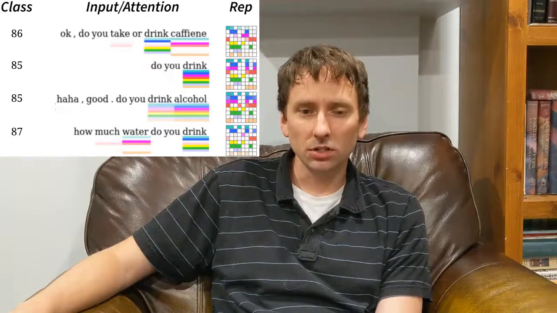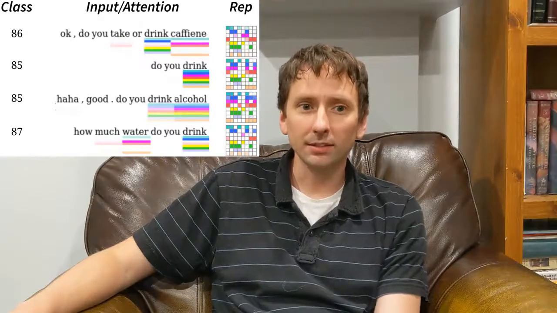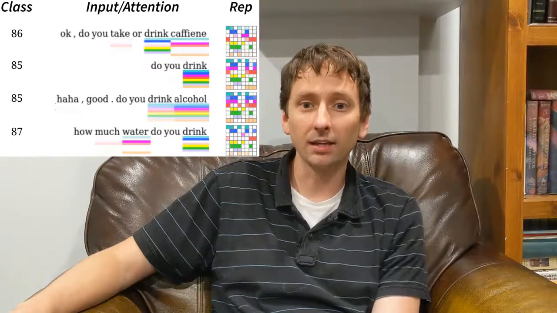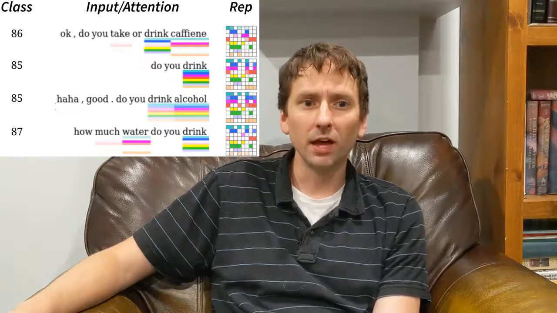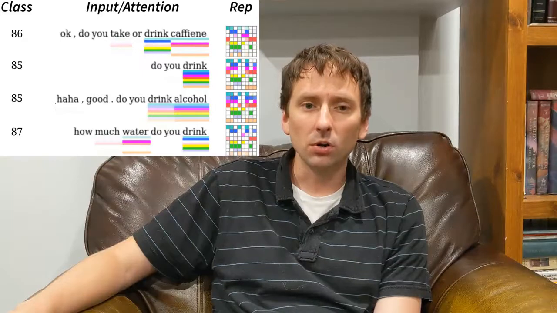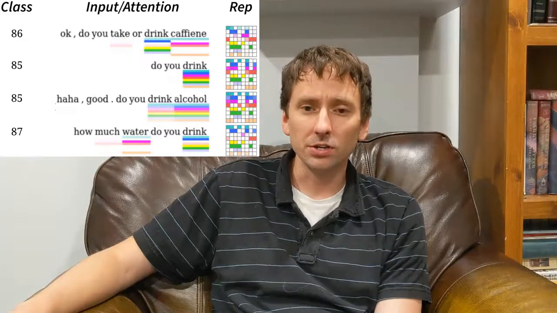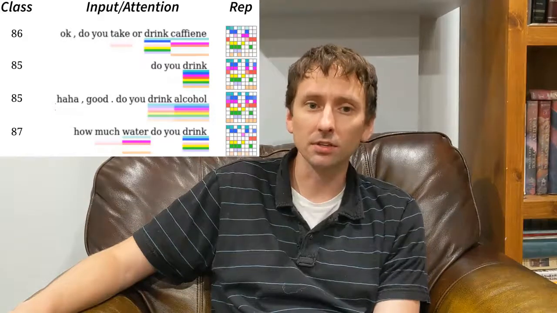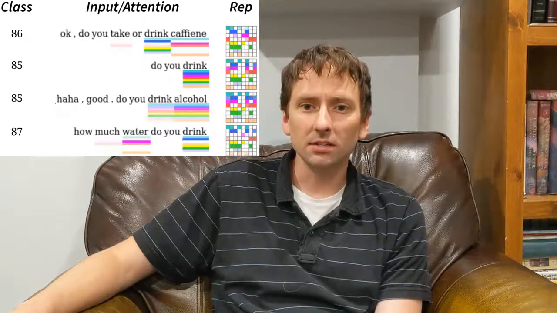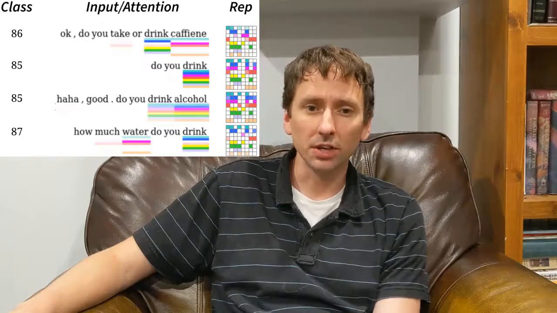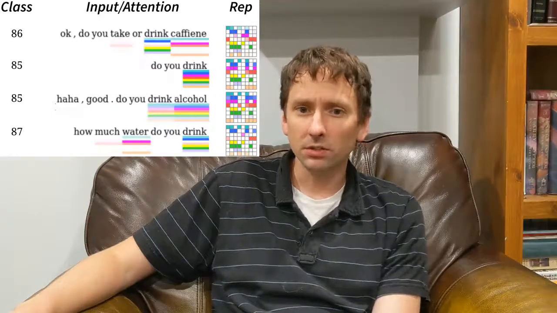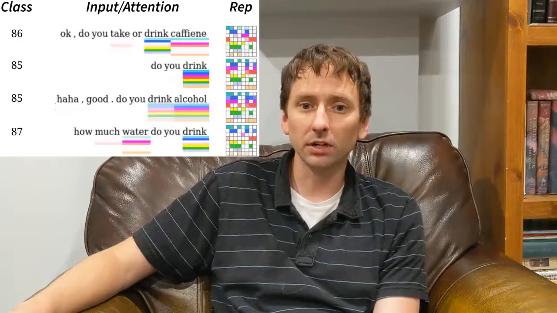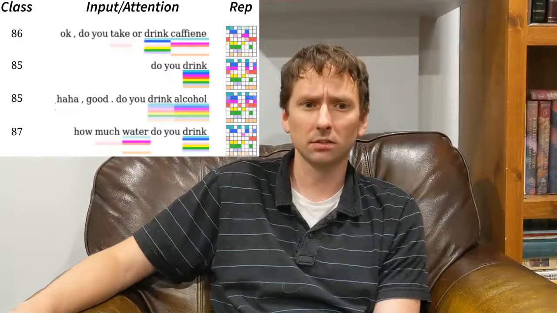We gave each attention head an arbitrary color, and the opacity of the underline under each token shows the attention weight for that head at that token. Then over to the right, each row shows the bottleneck activations for the sentence with the same colors for each attention head as in the underlines. What we can see is that several attention heads, yellow and green for example, are consistently focused on the verb drink in these sentences, and that token is getting represented very similarly across these classes.